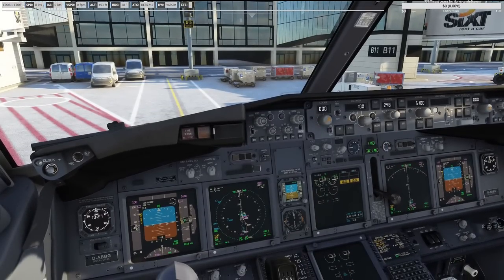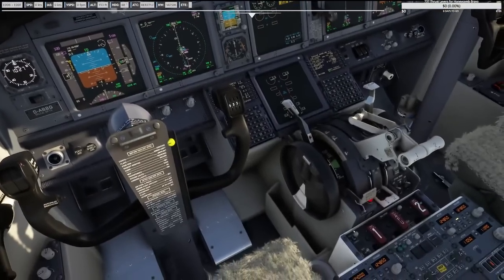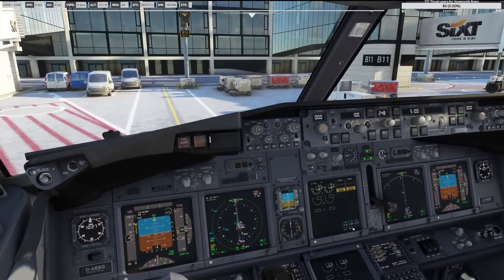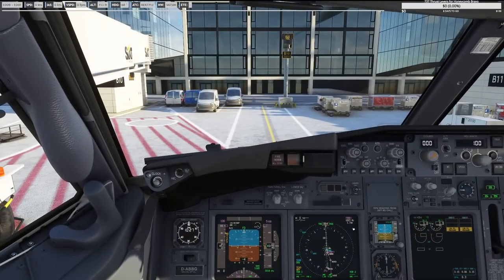If the call is above 80 knots, I will only reject the takeoff for fire or fire warning, engine failure, predictive windshield warning, aircraft is unable or unsafe to fly. If I call stop, I'll simultaneously close the thrust levers, disengage the auto throttle, apply maximum manual braking, and verify operation of the RTO auto brakes. I will manually raise the speed brake lever, apply maximum reverse thrust, and when the aircraft comes to stop, I will set the parking brake.